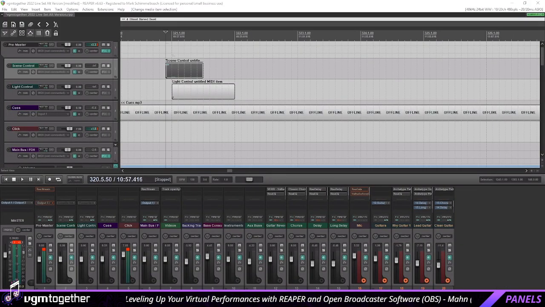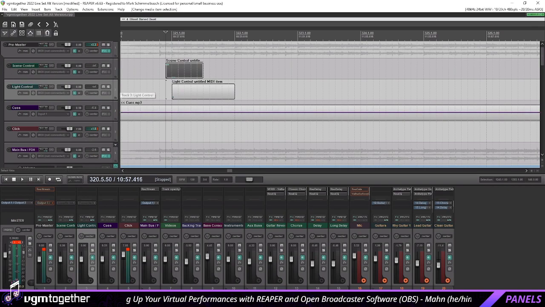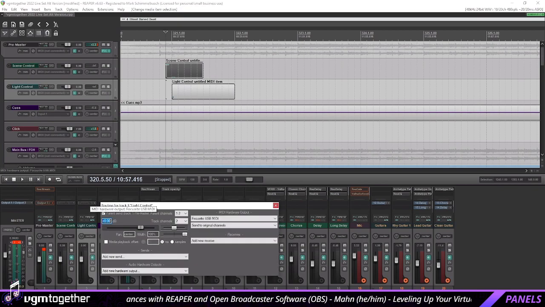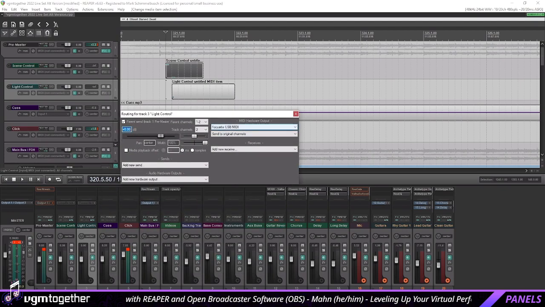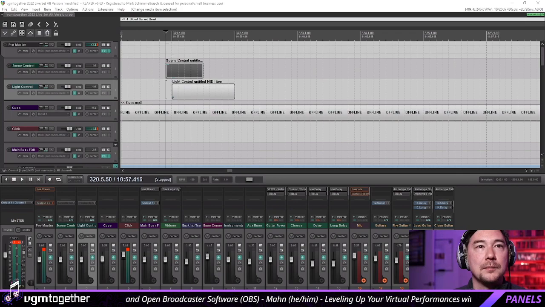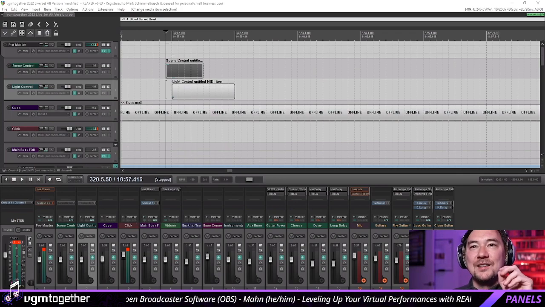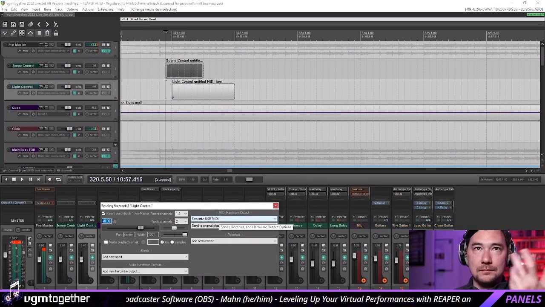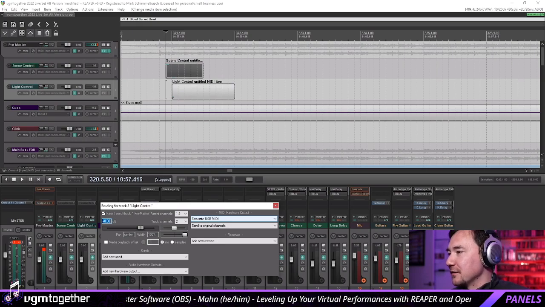In Reaper, I have a light control lane. Just like we did with the scene control lane, you have to set a hardware output. So here is my hardware output, and you just pick the hardware output from whatever your audio interface is.